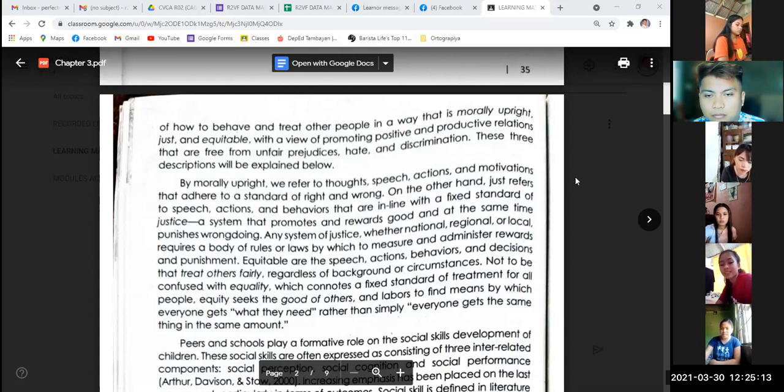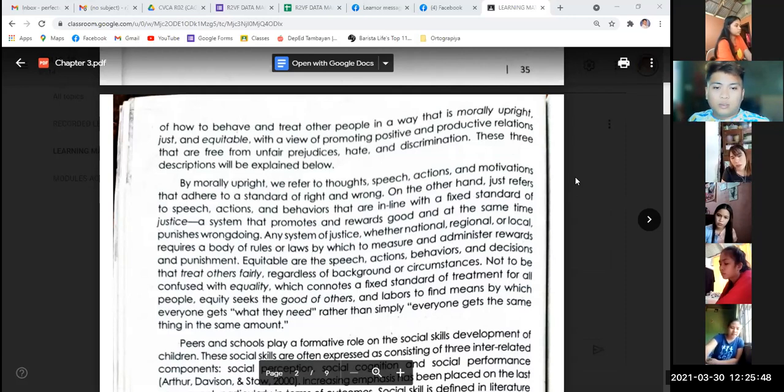Sir, society lang naman din. Society. Okay. Law of people. It's the society who give the standard. Who else will give the standard? It's the society. Okay? So, the idea is, if you follow the standard, then you don't have problem. But if you don't adhere to the standard given by the society, then that's what we call deviance.